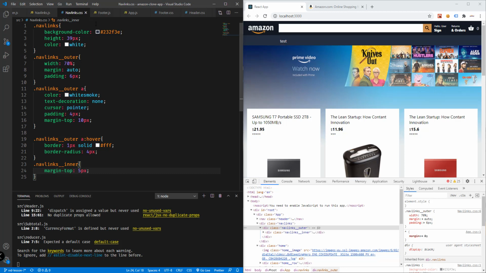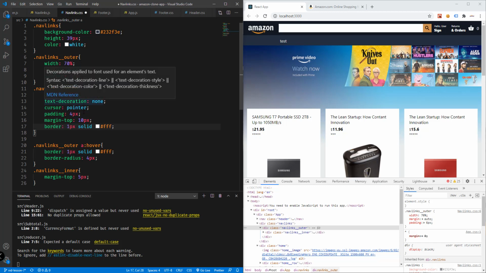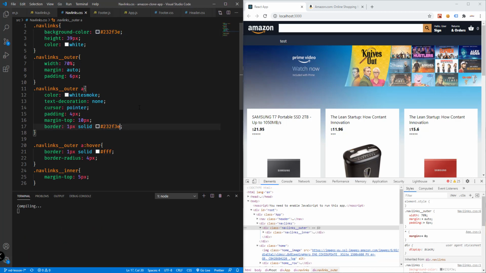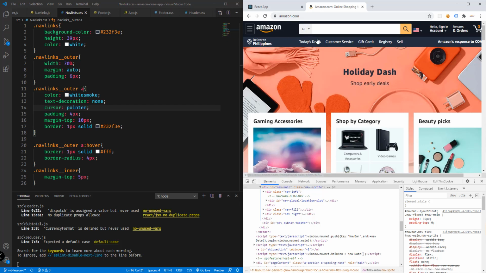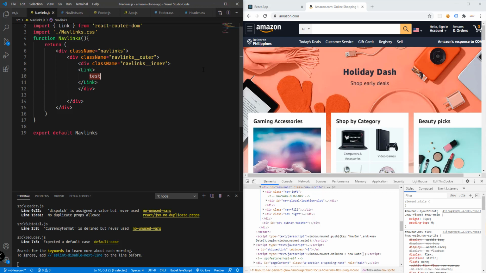Okay, and what we could do also is add the border to our default link, and then let's say the color of this is like that. Okay, so like we have a fixed position for our text. So for example, we're going to copy the link or the text right here.